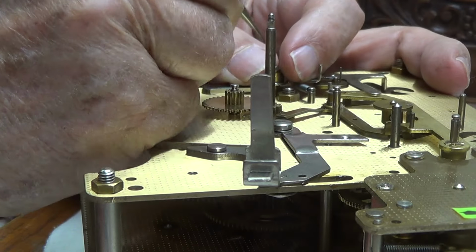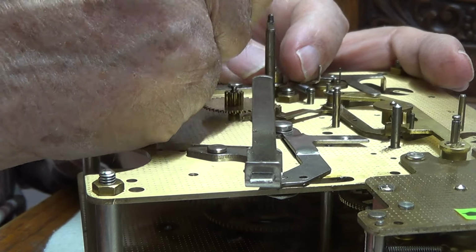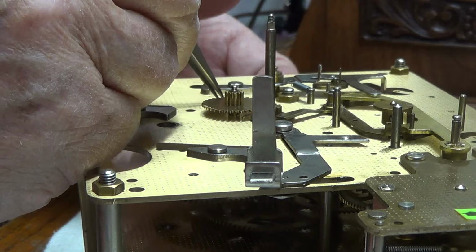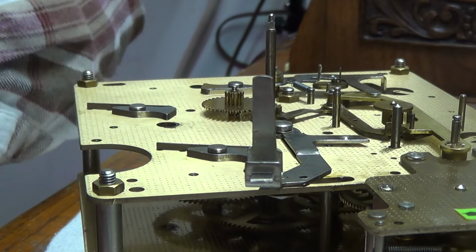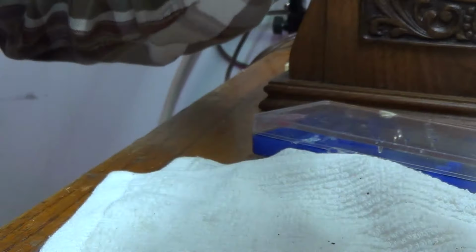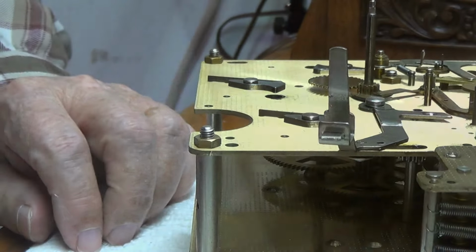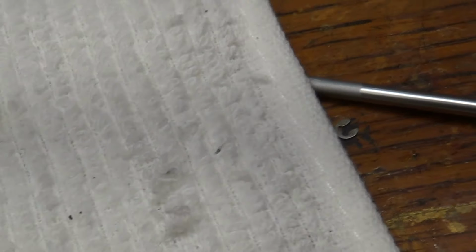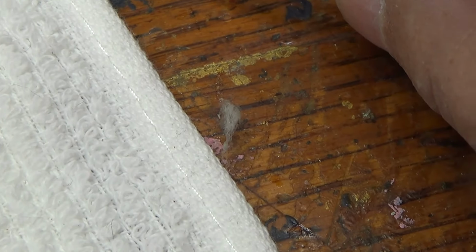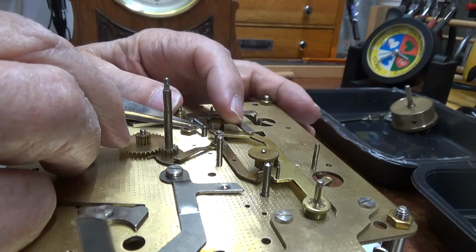Okay. There's, oop, dropped it. Yeah. If that went on the floor, I may not be able to find it. It's a good thing I got a supply of them. And there it is, right here. And, oh, it didn't go on the floor, thank goodness. That's pretty tight. I'll have to get up. Okay, and we've got a spring on here.